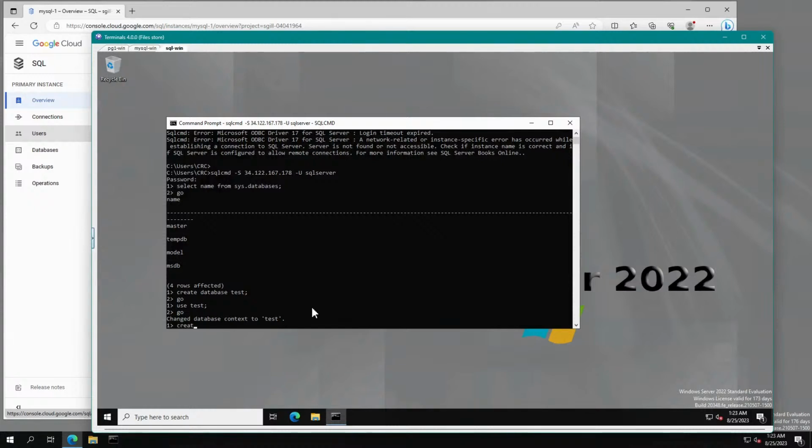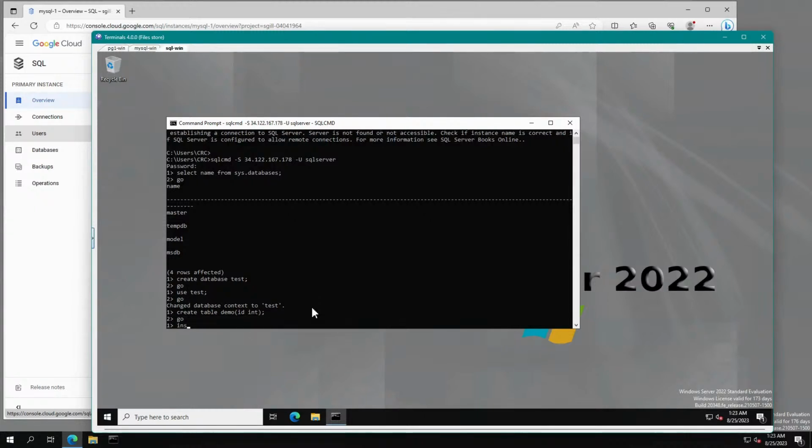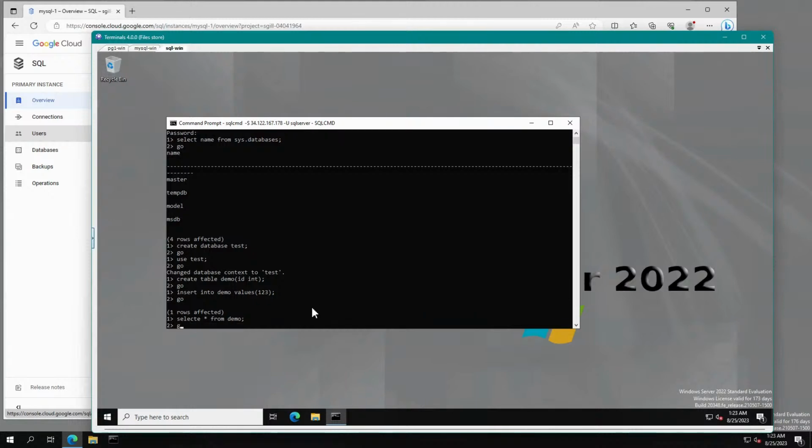So create table demo. I would say ID is integer type, right? And go again, and insert into demo values, go again, and select star from demo, semicolon, then go again.